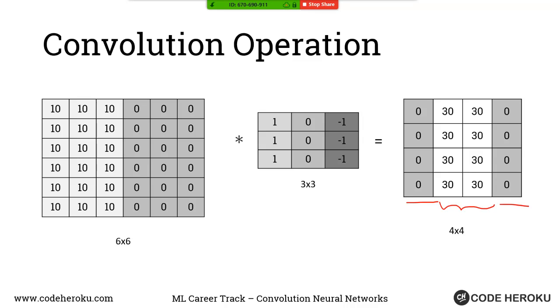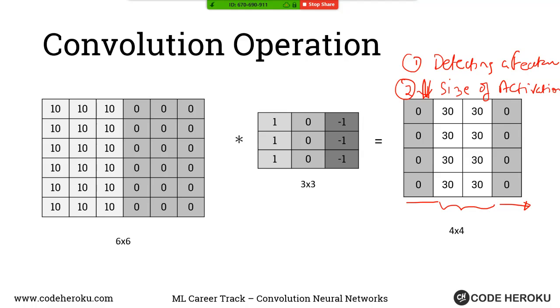Okay. What we are saying is, yes, we have got an edge to pass to the future layers in the network. So two things. One is that we are detecting a feature, and two, we are also reducing the size of our activation. Right, because that was the whole purpose. As we go deeper into the network, we want fewer features, right? If we have a large number of features over here, we want to go on decreasing them as we go deeper in the network.